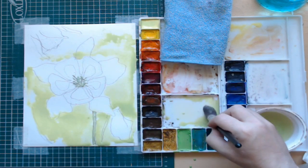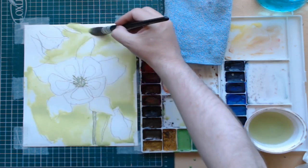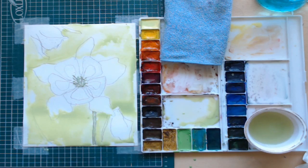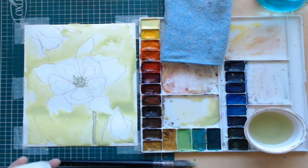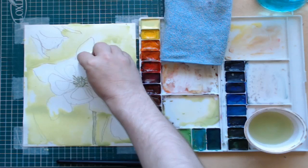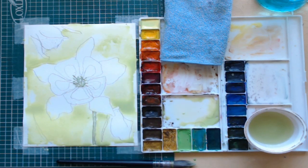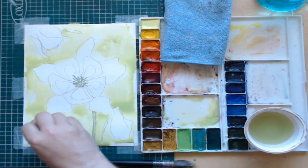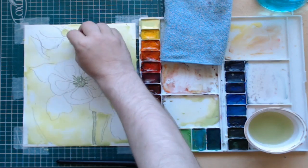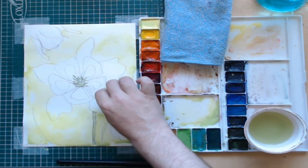We'll have this done in a few seconds. When it's as wet as what this is, like this, it just totally flows straight away. Now, one issue that I have found already is that's gone over a little bit. So what I will do quickly is get a piece of tissue and blot it. And you can go around everywhere with this, actually. That's a good thing to do, just wrinkle it up a bit and get some of the excess up. Take a little bit of it off. And you get a lovely pattern of very soft texture.